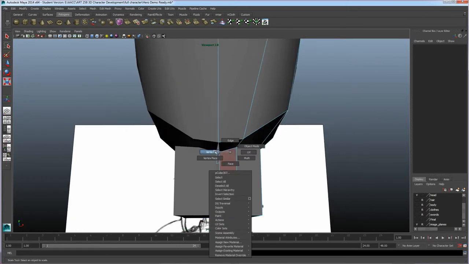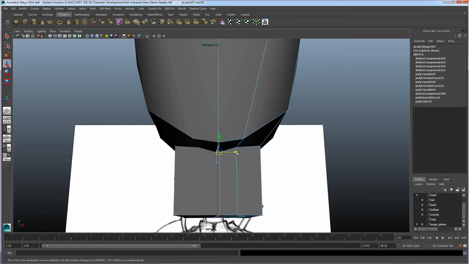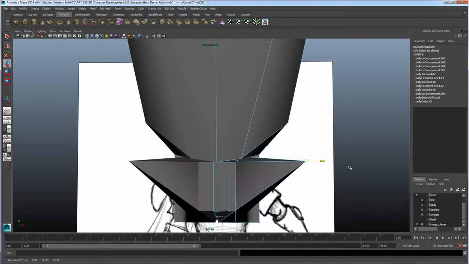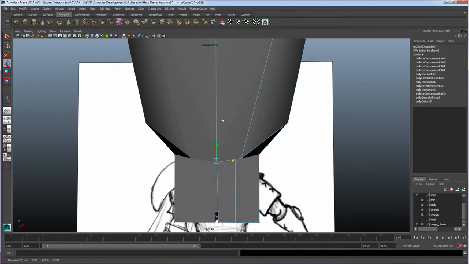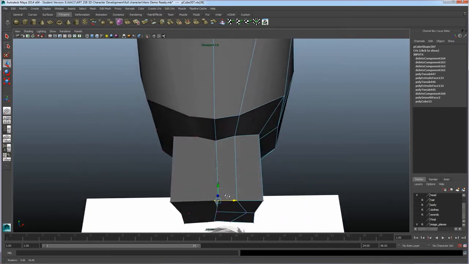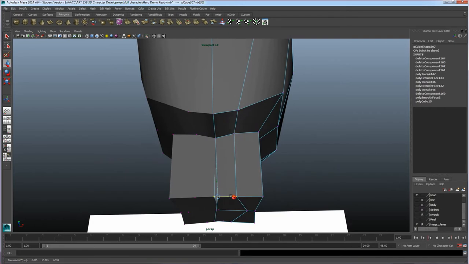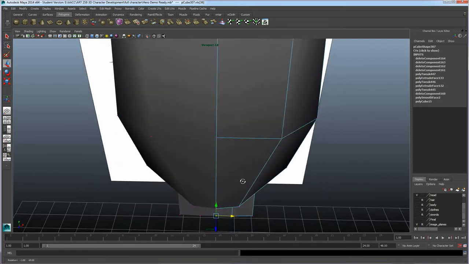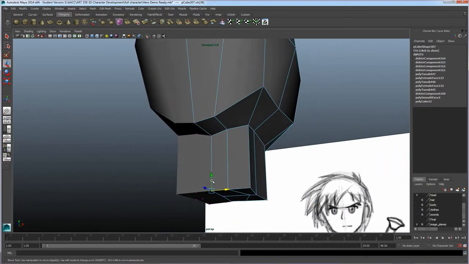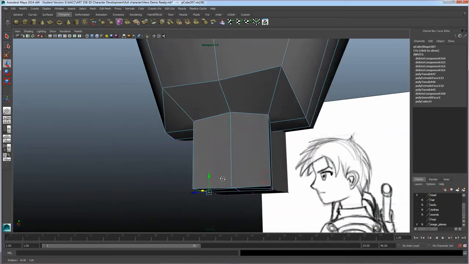So I can right click, go to vertex mode, and instead of trying to figure out where exactly these two start and stop, because you want this to be pretty perfect so it symmetrically mirrors, I'm going to hold the X on the keyboard and then move it, and it automatically snaps. So you can see it snapping to grid points, and since we put this centered on the grid, it'll snap right to that point. Sometimes if you're aimed, like let's say up this direction, and you hold the X, it may not pop. So just orient your camera sometimes until you can see the grid, and then it knows where the grid is. Otherwise, if you're angled outwards, it doesn't always know where the grid is when you're grid snapping.